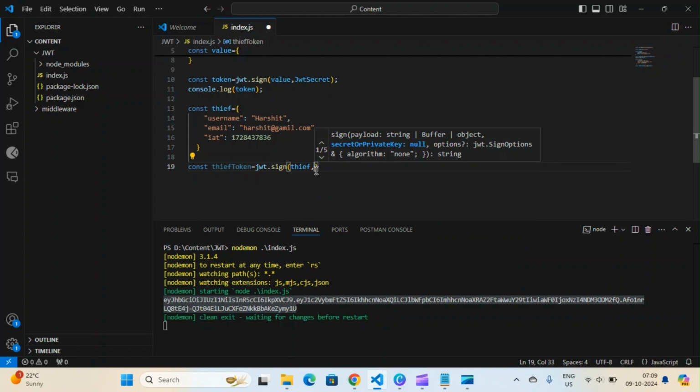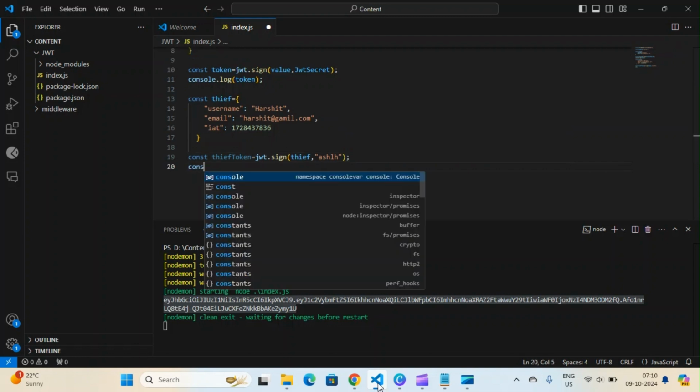Now coming to the secret, this thief doesn't have the secret. Only the ChatGPT backend has it. So there is almost a 100% possibility that the thief would be wrong in choosing the JWT secret. So suppose he puts in a secret provided by him, and the token is generated for him also.